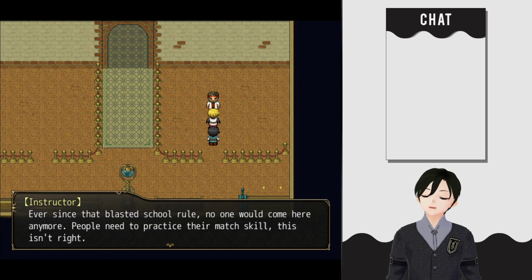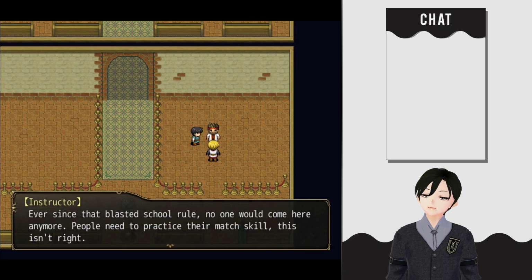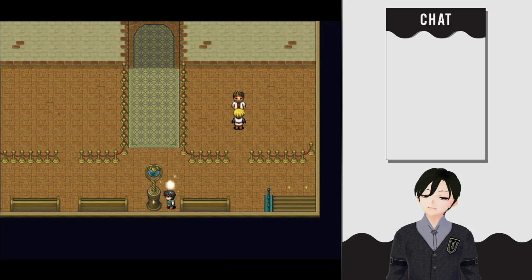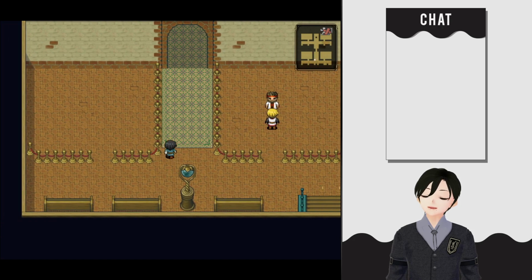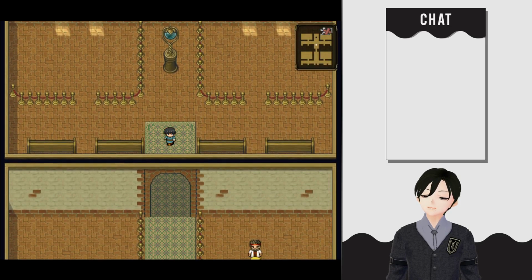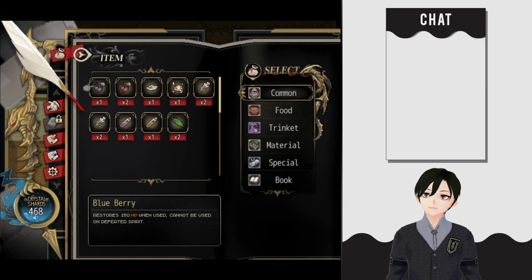Ever since that blasted school rule, no one would come here anymore. People need to practice their match skill. This isn't right. Should I talk to the dean about this issue? Ever since that blasted school rule... Oh. Okay. So nobody comes up to the practice area, or what? What was the blasted school rule? What are these spirits? This game's confusing.